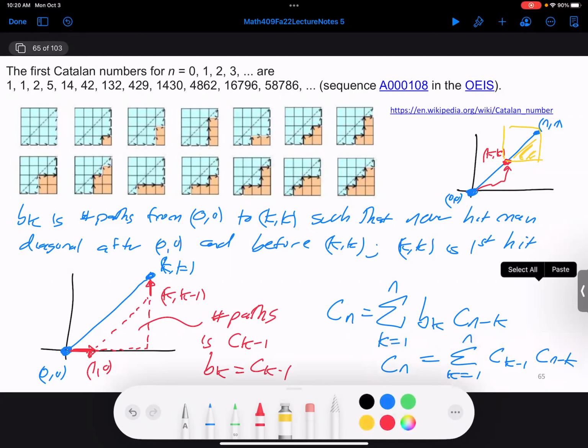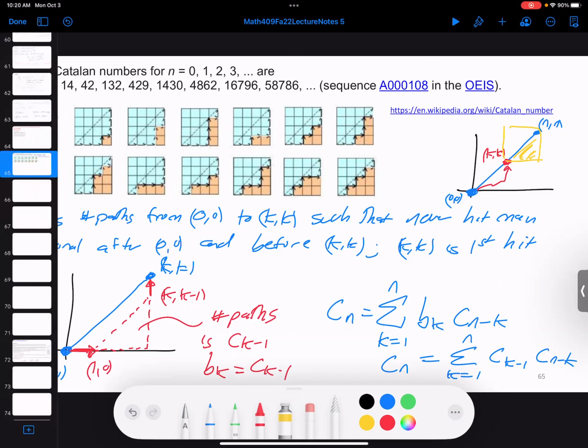Okay, any questions about this? So this gives us a recurrence relation for the Catalan numbers. If I have two paths that get me from (0,0) to (n,n), each path has to have a first place where they cross. And so two paths that have different first places where they cross will be counted differently. So this is a nice way. So I now have my formula.